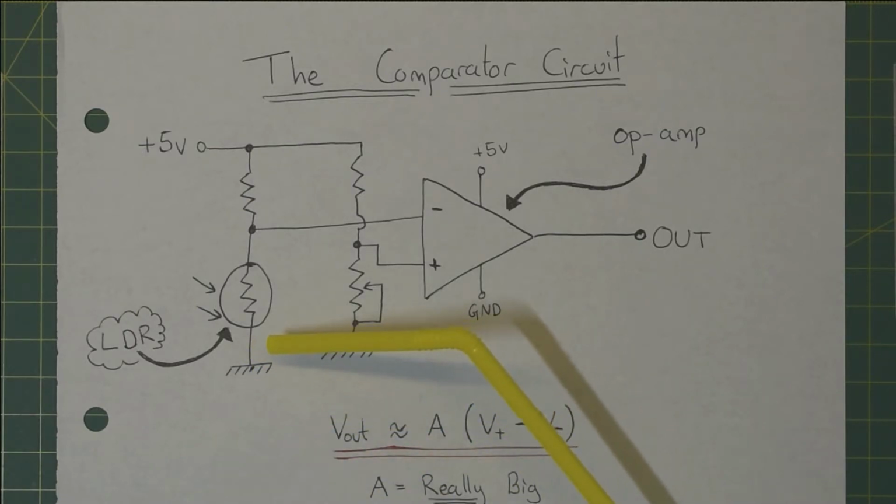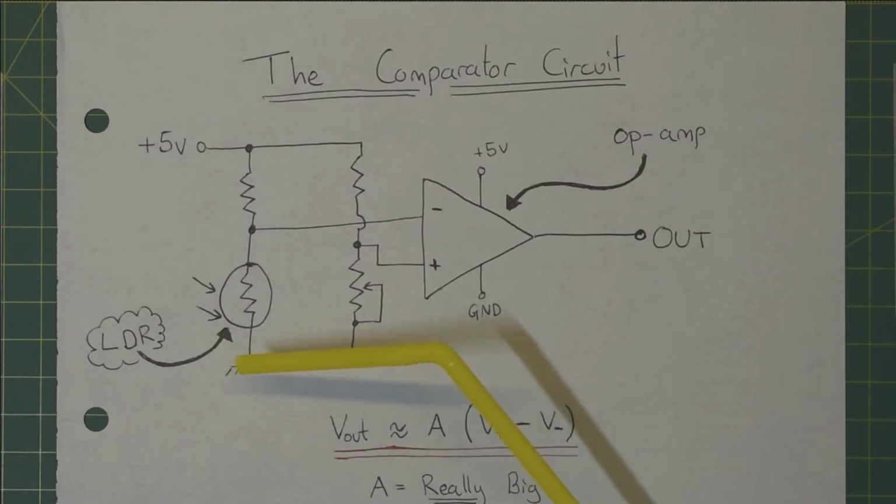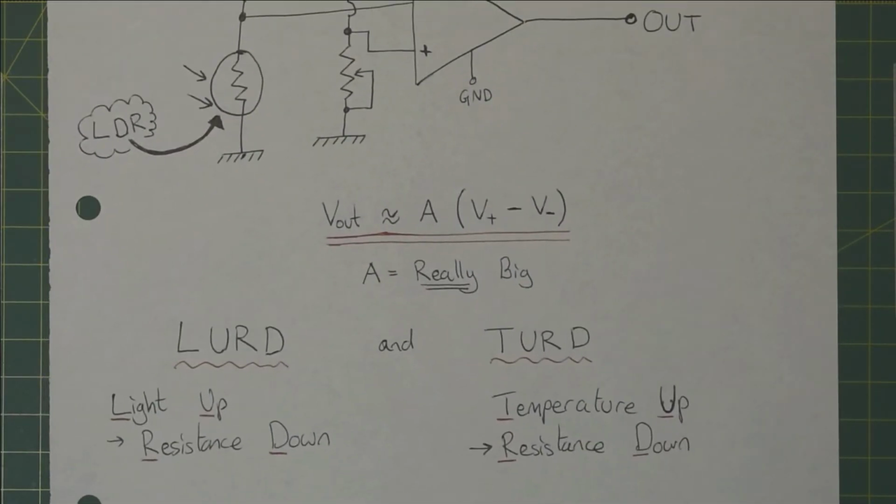The LDR, as its name suggests, has a resistance value which changes depending on the light intensity that falls on it. Thanks to my physics high school teacher, I have these handy mnemonics to remember which direction the resistance goes depending on the light intensity. This is for an LDR, and this is for a thermistor. LURD and TURD. Light up, resistance down, temperature up, resistance down.